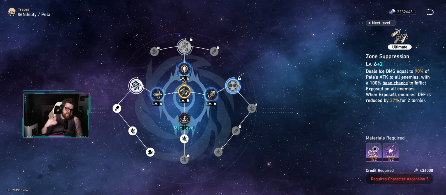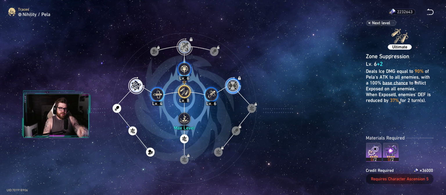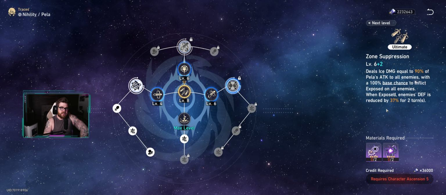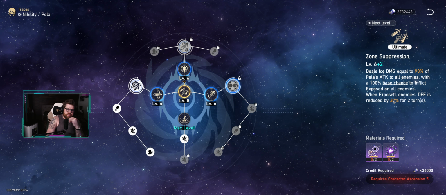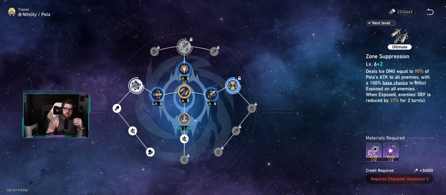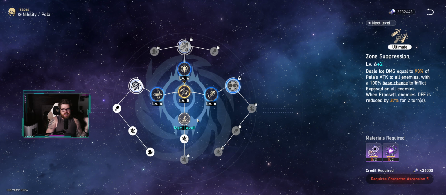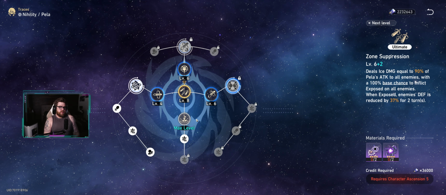When exposed, the enemy's defense is reduced by 37% for 2 turns. This was 35 when I began to record the video. So this just keeps on increasing. I'm guessing it tops out at 40, I would assume. So yeah, at the end of the day, we're going to take away more than 30%, more than 2/3 of an enemy's defense, which is absolutely nuts.